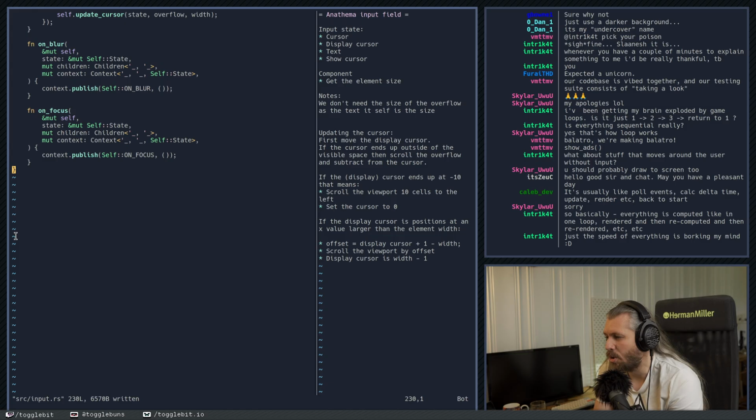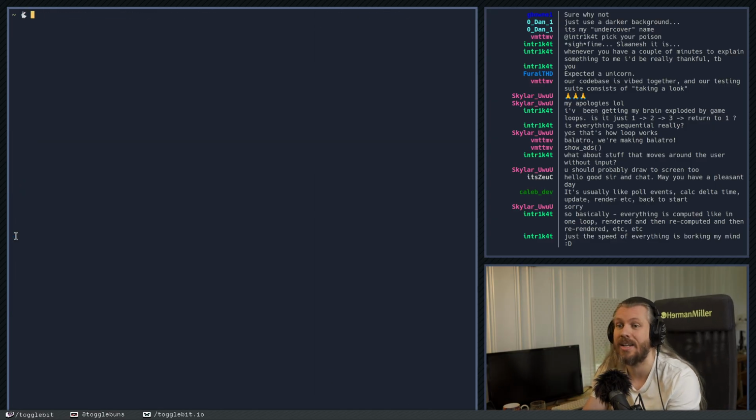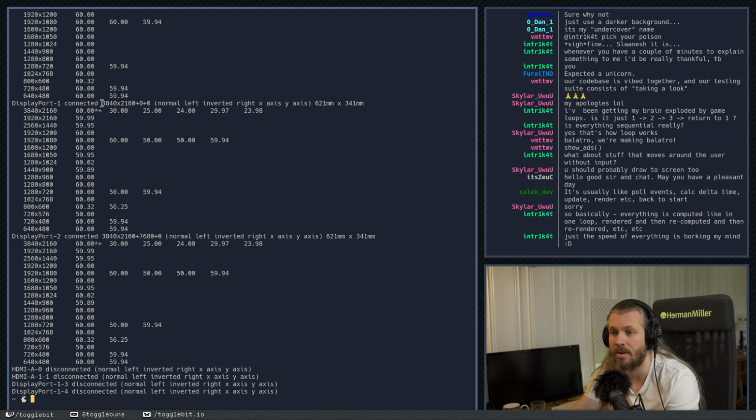The speed of everything is boggling your mind. Do you know how quickly a computer can add two numbers together? It's insane. When it comes to the graphic stuff, that's happening on the GPU, which can run a program for every pixel on your screen. How insane is that, right? So what's my screen resolution? If I could spell, I would know, right?